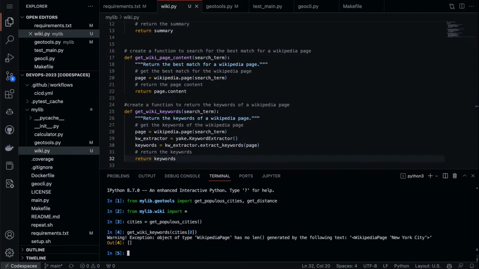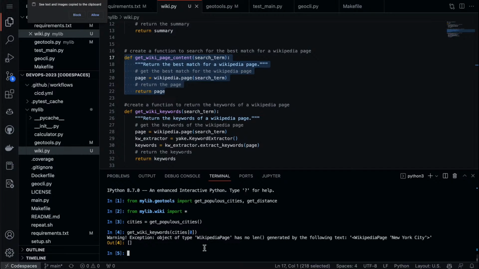Oh, it says object of Wikipedia has no len, because Wikipedia page has no len. Let's just return back the page.